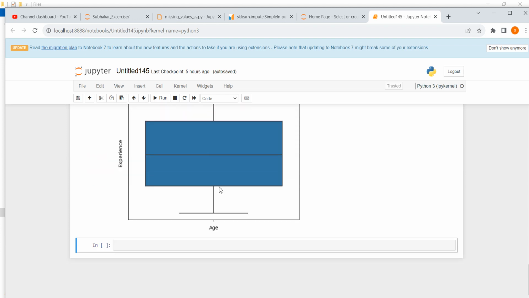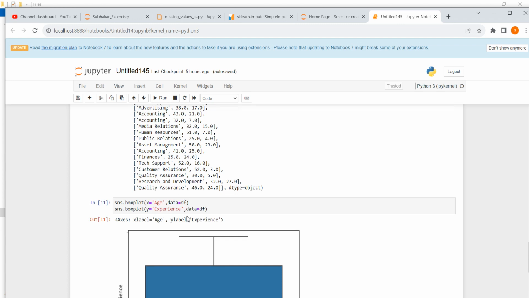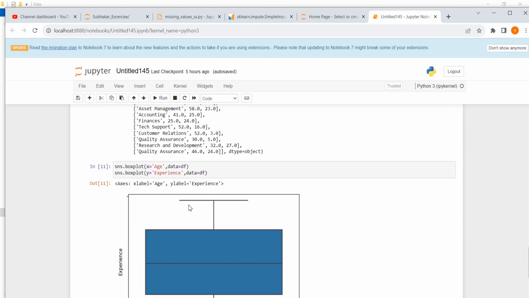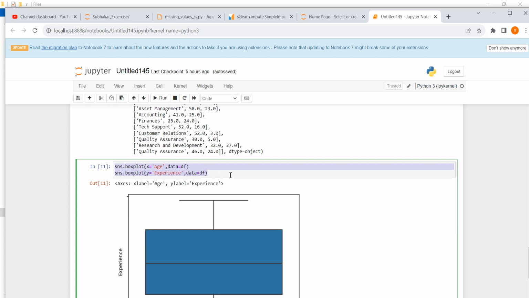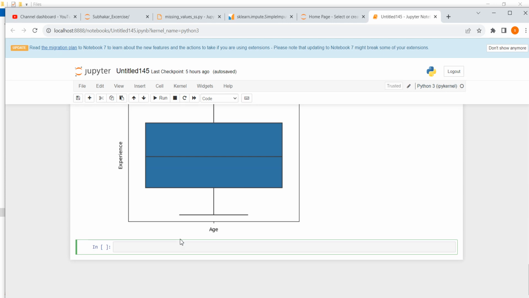Here the box plot is used because we need to find the outliers. Going forward, I will tell you what outliers are. In this class I am just briefly explaining: it means it doesn't contain outliers here in this age and experience. Going forward, next class I am going to explain what an outlier is, and you just remember these commands only. Remember this code only. Next class I will tell you about the outliers. Okay.